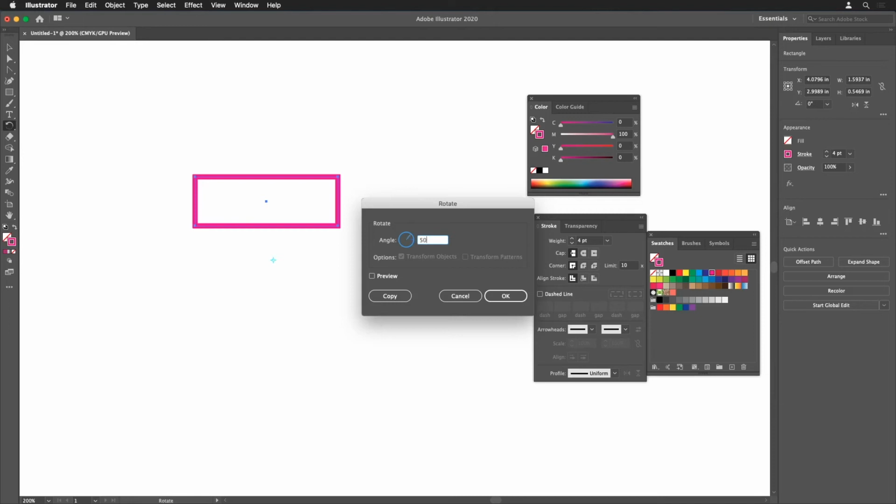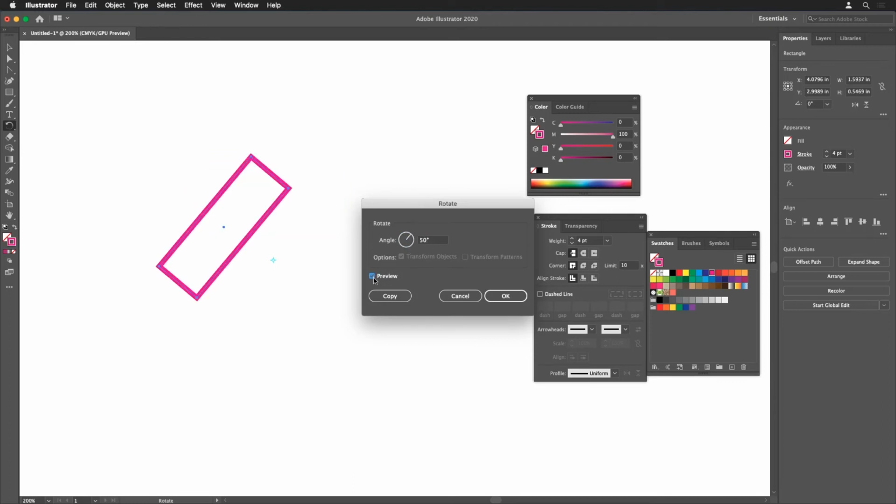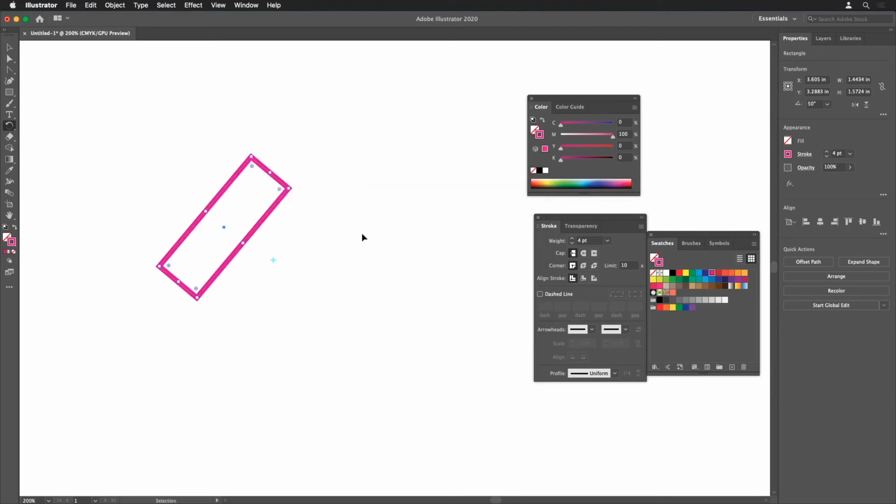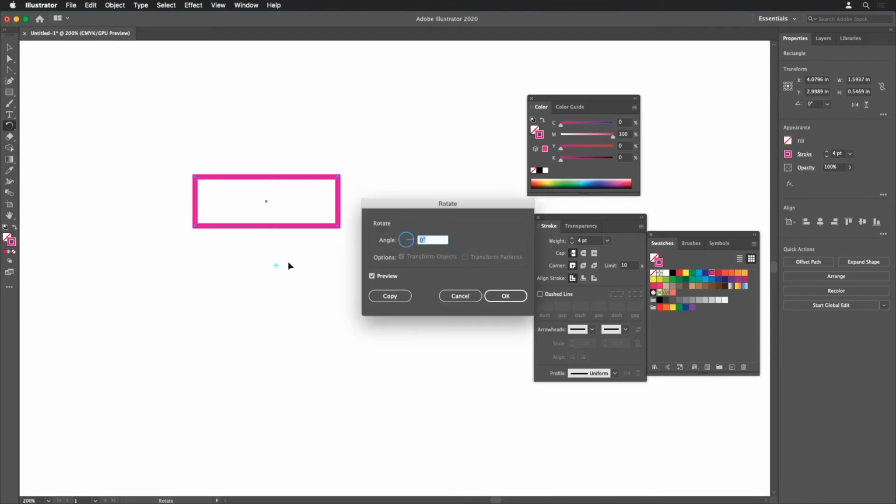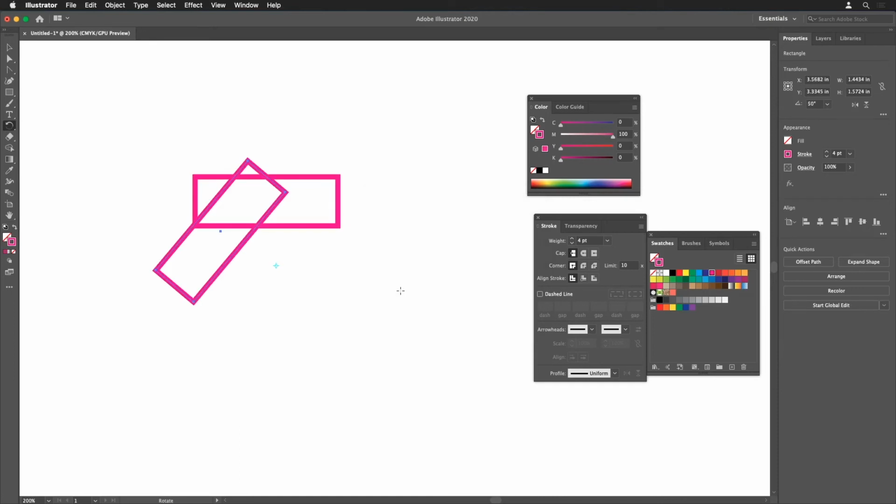So say if I put 50, I can preview it. After you insert the number, you just hit Tab. So the number is input, and then you can click on preview to see how much of it. You can just click OK and be done with it, or you can copy.